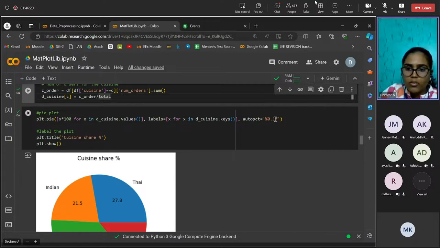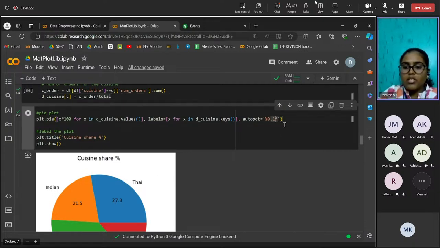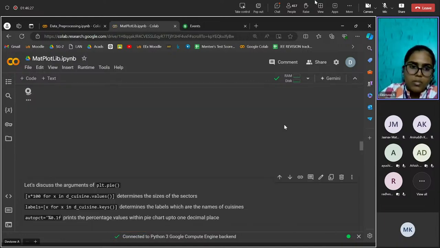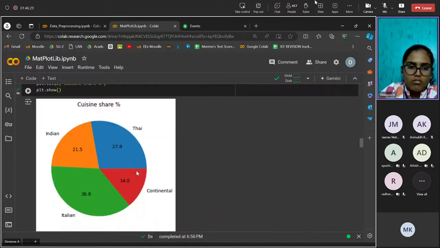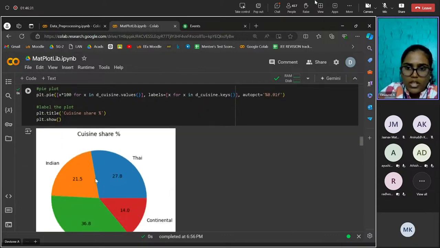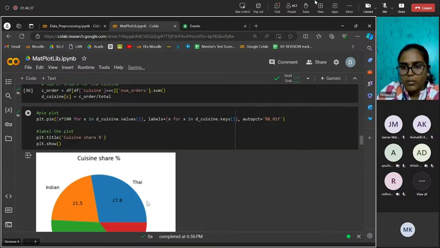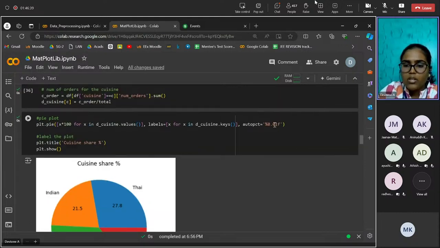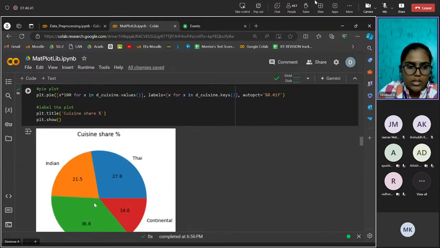If you change this to 0.01, it will represent two decimal places.